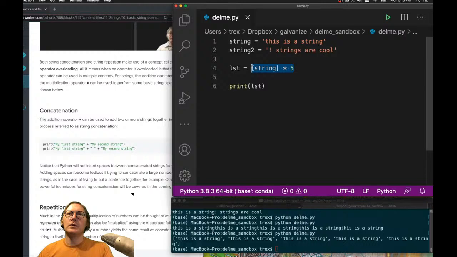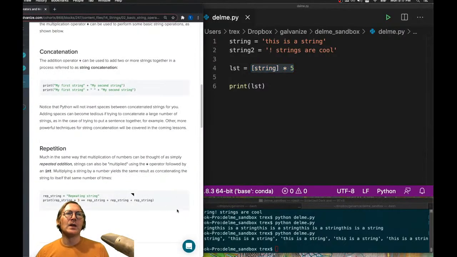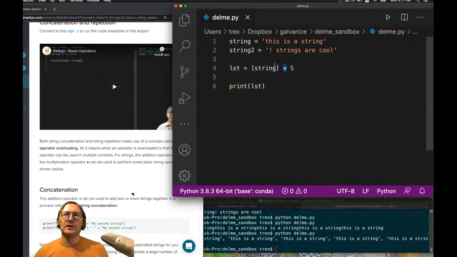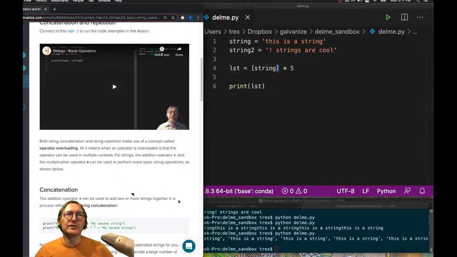So in this way, here's another example where strings are kind of list-like, right? We say that they're list-like. And that's just this simple multiplication operator that does that. So concatenation will put 2 strings next to each other. Multiplication is just the repeating operator, and we can use that for lists or for strings.